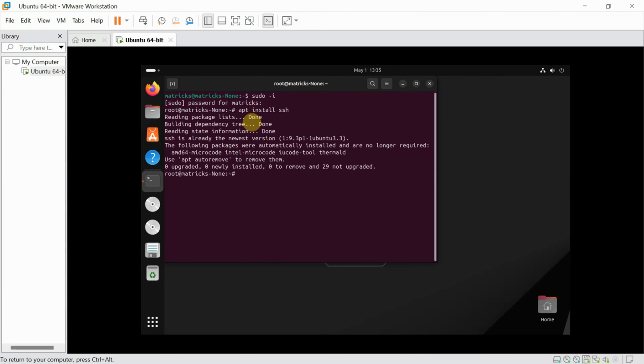SSH was already installed. So what you are going to do now is to look for the IP address of this host machine. ifconfig.